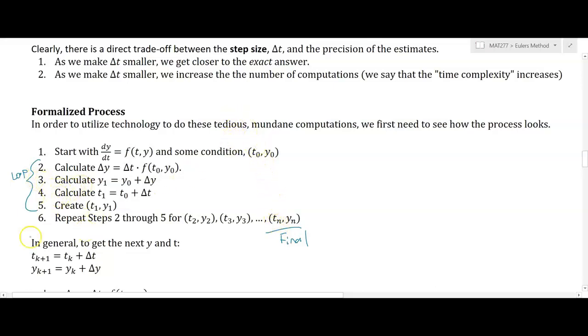So these steps 3 and 4 can be thought of more generally as to get the next time, a next t value. So t of k plus 1, that just means 1 time unit later. It doesn't have to be plus 1 year. It could be just t1 could be half a time unit later. So we're going to take the most recent value of time, increase it by delta t. So for example, if right now we're at time 0 and our time step is a half, so this right here is t0 and I want the next time step, 0 plus a half will give me 0.5.